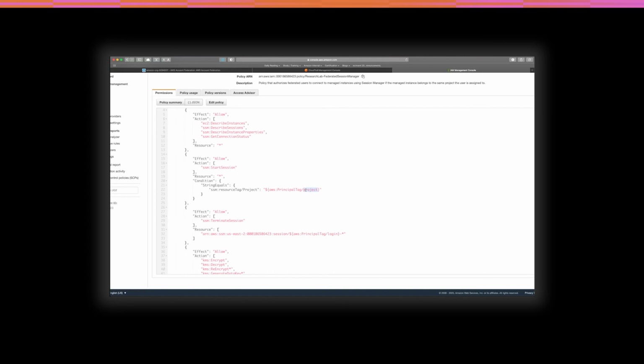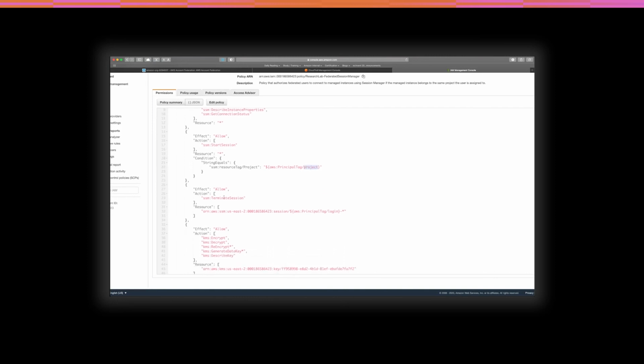And so suddenly if I'm on Project Blue today and then 2 days later I get assigned to Project Green, automatically next time I log in, I've got access to Project Green resources. I lose my access to Project Blue, and nobody had to come in here and do anything about it, adjust my policy or anything of that nature, right? That was all dynamic. Same thing applies for that SAML attribute login that I'm passing in this case, right?